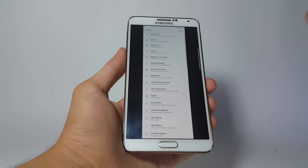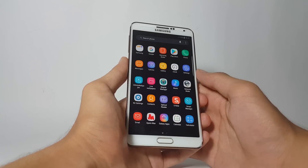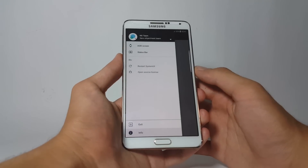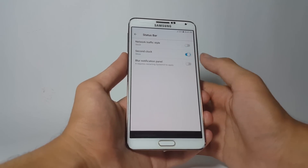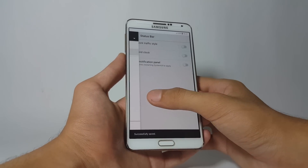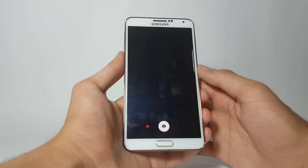Just like other custom ROMs, this ROM also comes with a custom ROM control app called Annex Settings. Tap on that, swipe from the left side, and here you can make modifications to your system. In the setup spot you can enable the second clock to show seconds along with minutes and hours, and disable it if you don't like that. If you have a smartwatch, you can also change its settings by tapping on the AOD screen.